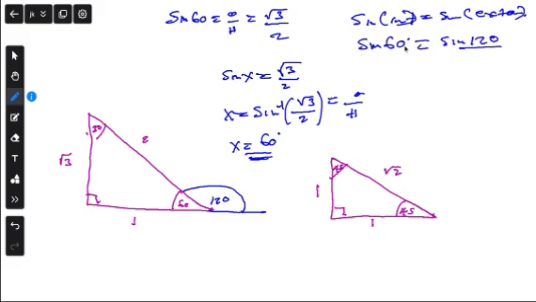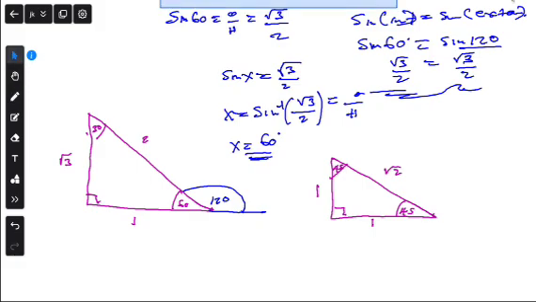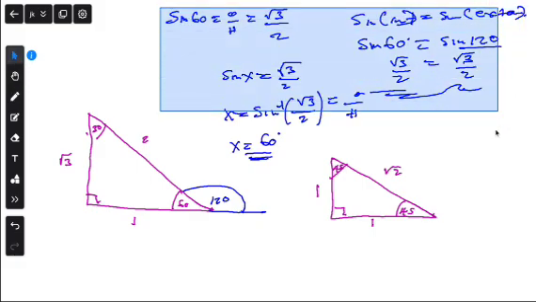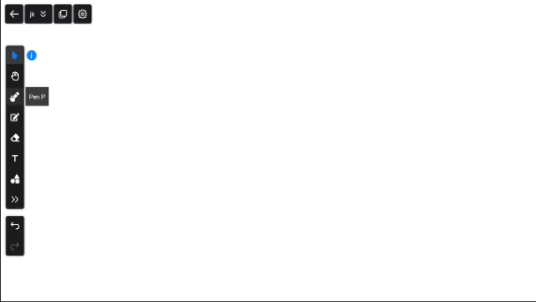So if you punch on the calculator, or if we use this triangle here, we're going to get root of 3 divided by 2. Even this one here is going to give us root of 3 divided by 2. So they are equal to each other. That is one thing that you need to understand and know. Alright, so I think that one is enough for us.